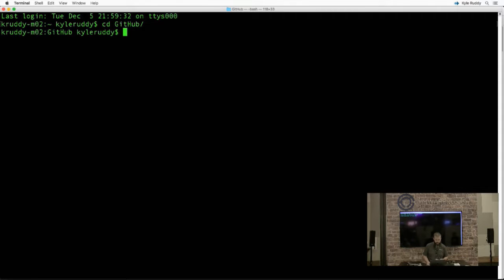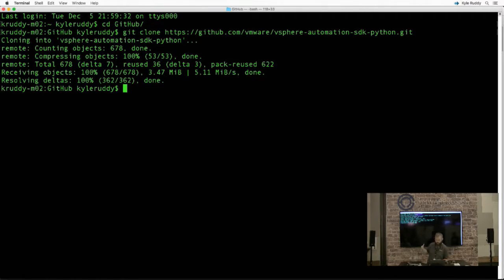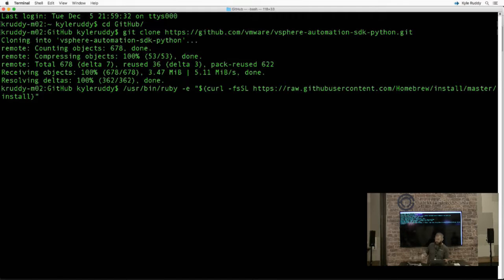Okay, so we'll head over to our GitHub repo, and then we can do a git clone, which if I had additional time, I would have done this differently, but we can head out to our developer center, hit the SDKs tab, grab the Git repo from there.